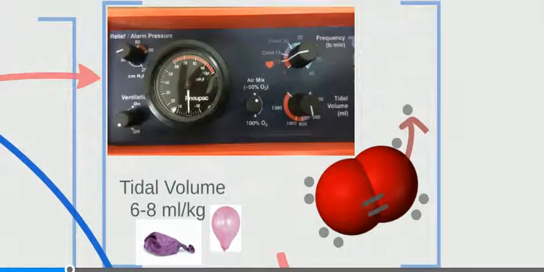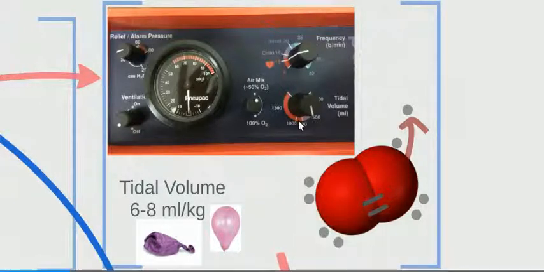So here's a little front shot view of our Parapack. You can see my hand right here, taking a picture of it. But let's start off right here. We're able to control tidal volume. Now there are a lot of textbooks that actually have different ranges of tidal volumes, some of the older ones even ranging into the higher 10 and 12 range. But normally to save lung volume and to prevent barotrauma, we go from 6 to 8.